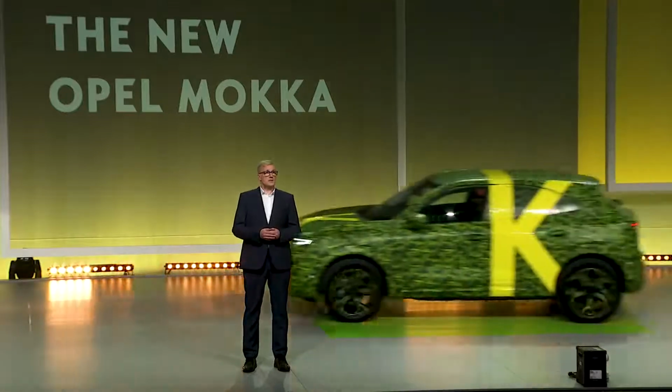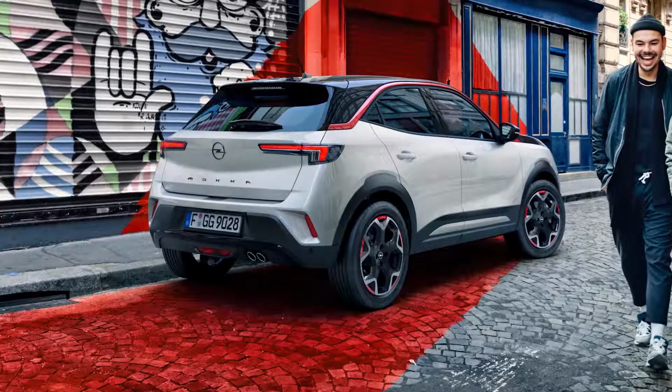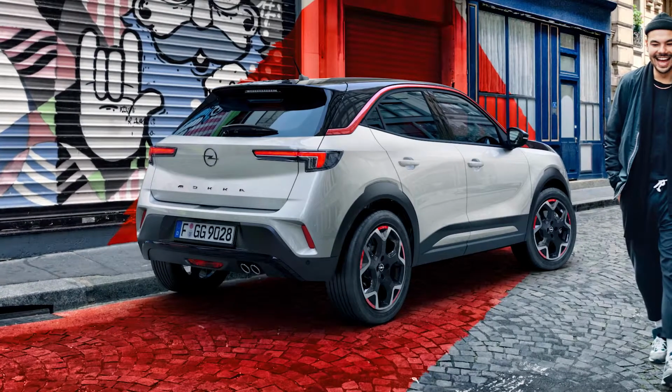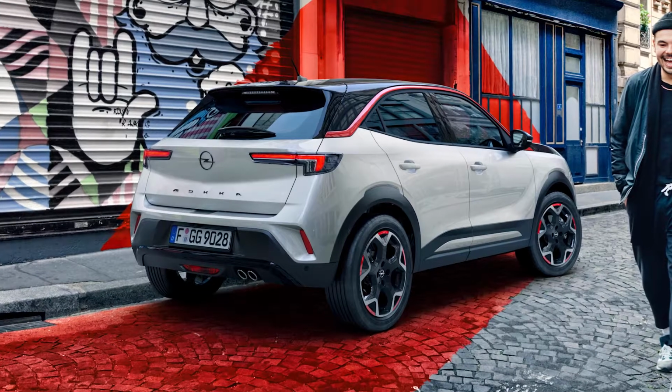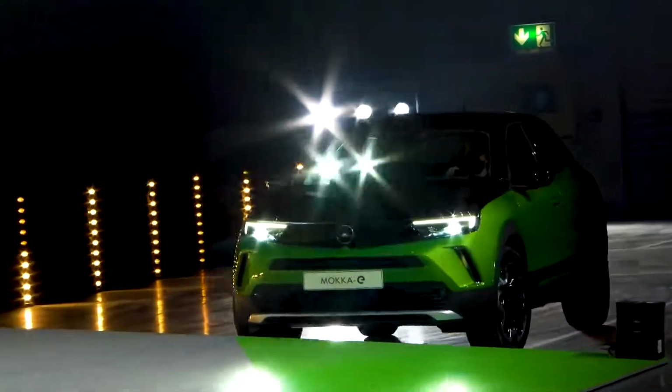Especially the front axle has received a lot of our attention to combine perfect urban agility with safe, high-speed driving on the German Autobahn. I'm eager to hear your comments once you drive the car yourselves. You will then also appreciate other highlights. The new Opel Mokka is packed with upper-class technologies.